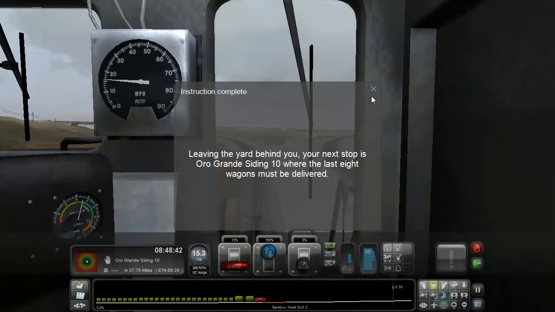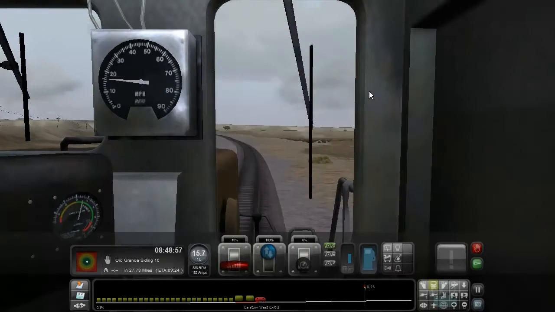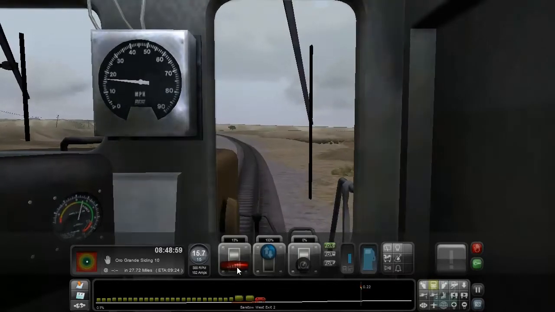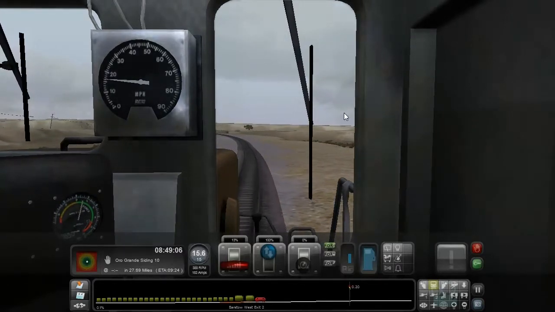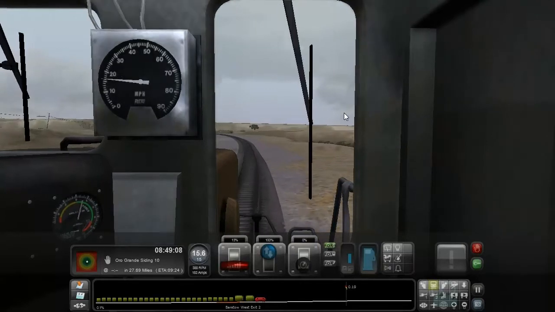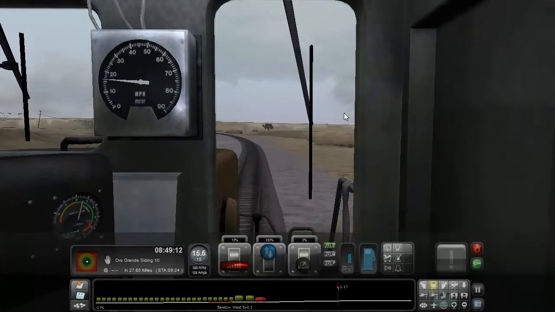Leaving the yard behind you, your next stop is Oregon Siding 10, where the last 8 wagons must be delivered. Christ almighty. 27.7 miles. That is how far it is to Oregon there. Jesus Christ. We are in for another long haul. Quite literally, because we are hauling a long train and it's a long way, so it is a long haul in both senses of the word.